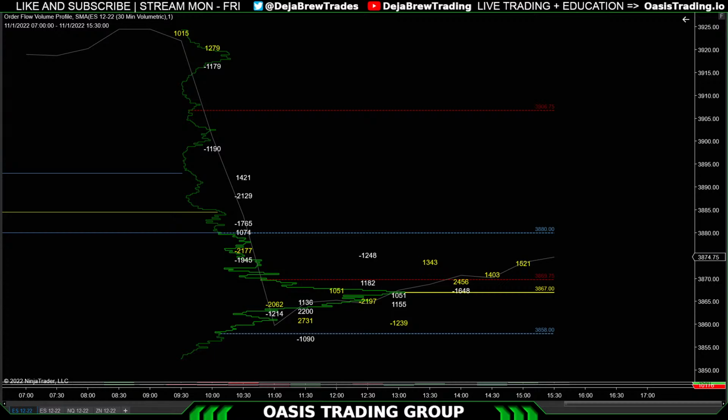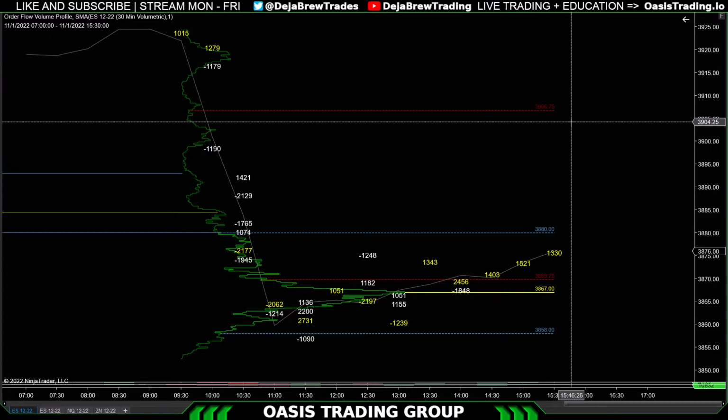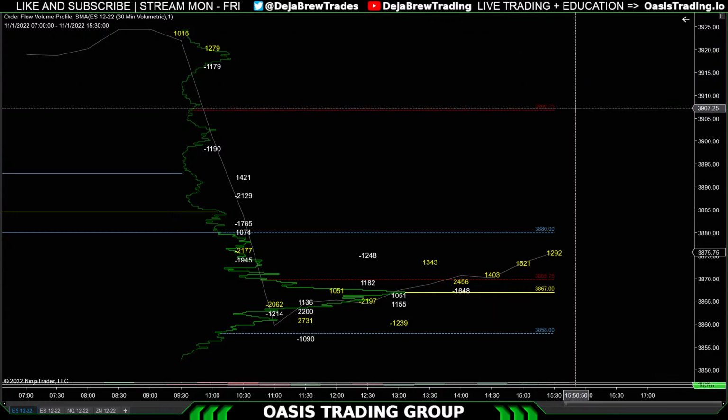We're going to start off by going over our settings so you guys can match the chart if you are using NinjaTrader 8. If you are not, you could probably try to match it the best you can on your platform, but it might be a little difficult with this style of charting. Let's start off with the settings, then we'll get into how to determine if buyers or sellers are being trapped on a 30-minute footprint. So starting off with the settings, let's go to the data series here.